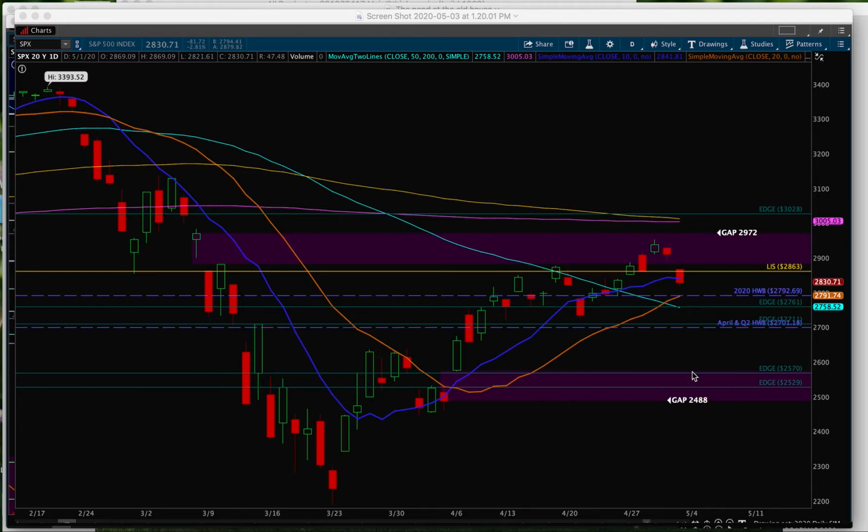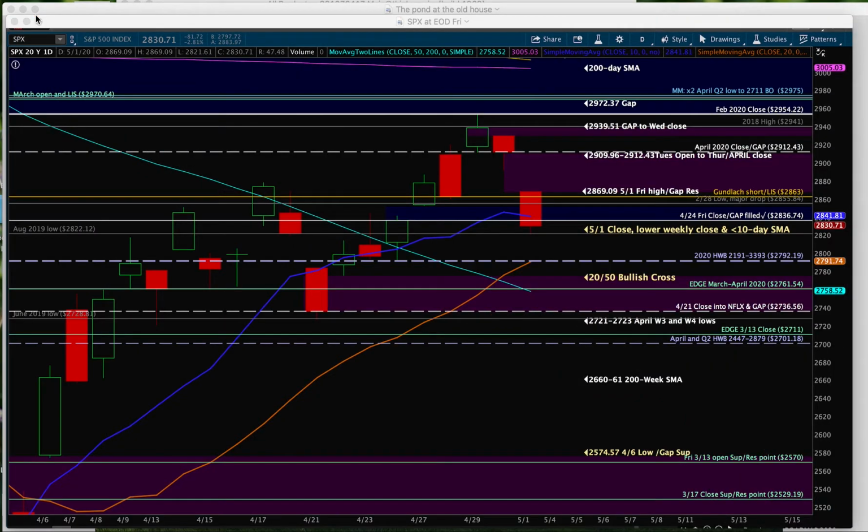And I do not think this is something that's going to happen by Monday or Tuesday of this week. I think this is something that's probably going to take over the course of the month to get there. And this is why. So let's take a look at the daily roadmap chart, which gives you much more detailed information.